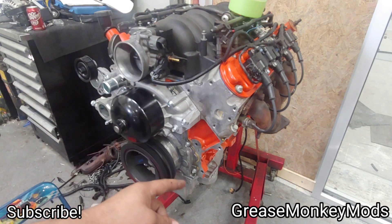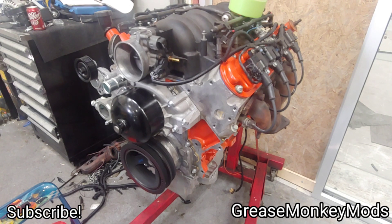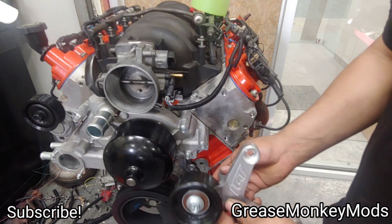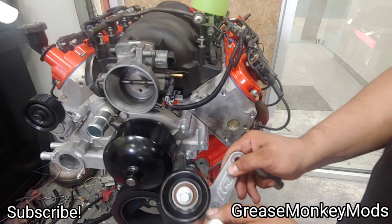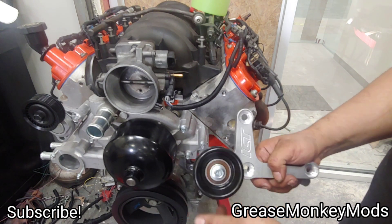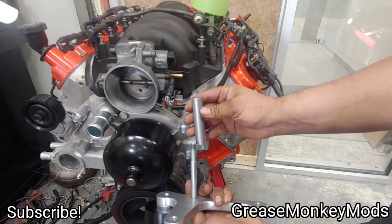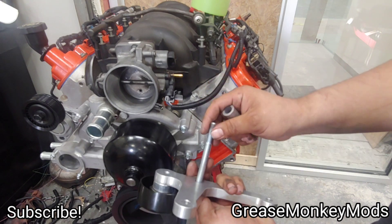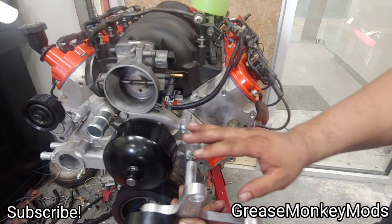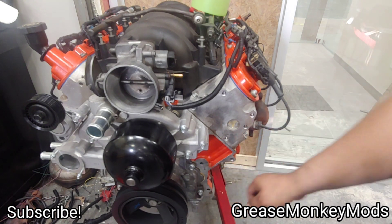I'm going to start off with the alternator brackets — it's really straightforward. This is the main piece; it's sort of like a T and the outer of the pulley bolts up right here. I went ahead and installed that already. You've got your main mounting bolt and this really long spacer. This is the only bolt that doesn't go through the alternator — it's strictly a mounting bolt and it's going to go right here in this bolt hole.